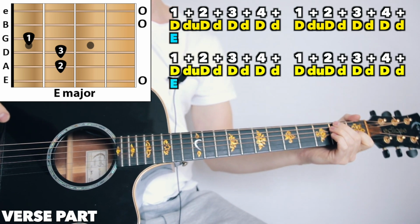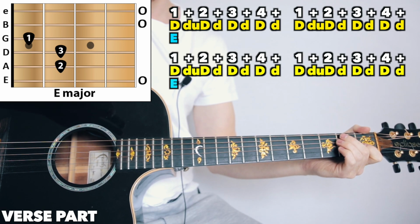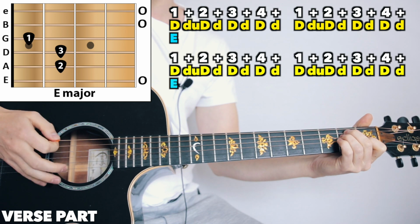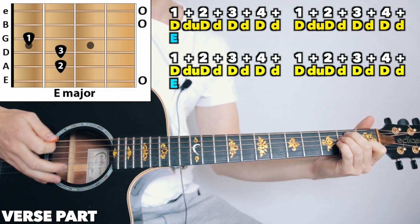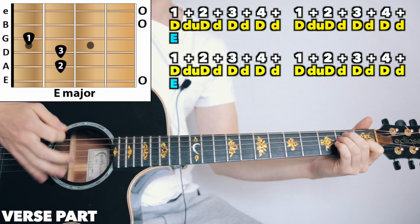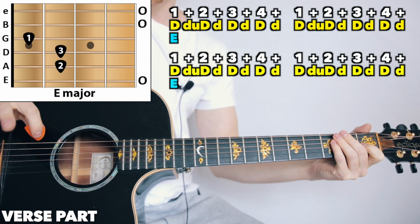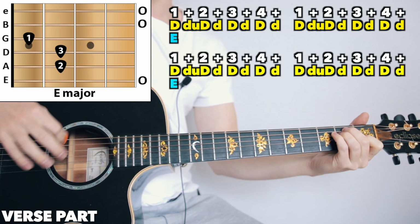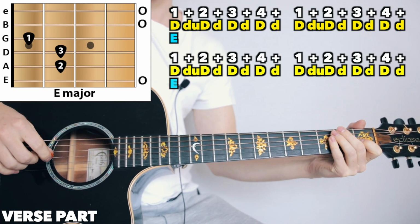Now, the last thing you need to do with this is you can add 1 up strum before beat 2, so down, down, up, down, like that. So just practice the very first part. Down, down, up, down. Down, down, up, down. Down, down, up, down. Emphasizing that last one as well.